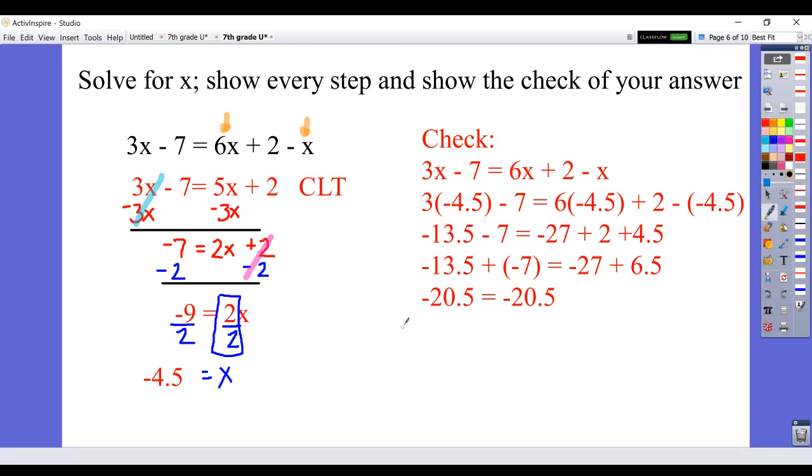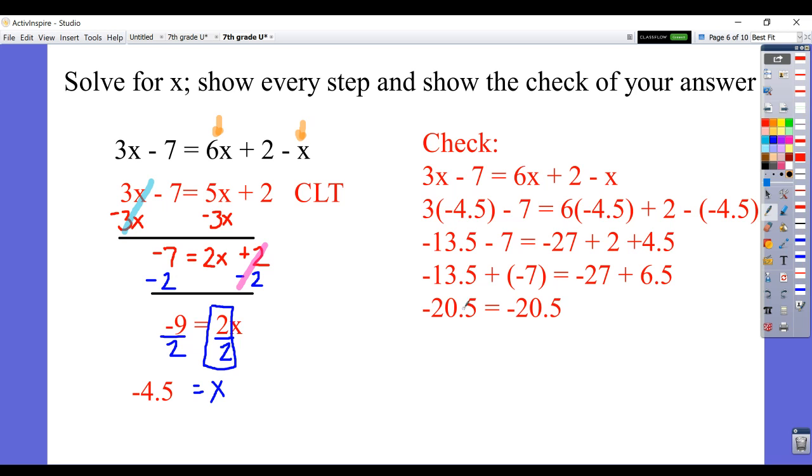So I will be looking to see that what you get on the left is what you get on the right and that it should be the correct value. All right. And then that shows that it checks. Now you might have gotten, depending upon the equation, depending upon the situation, negative 5 equals negative 5, check. You might get negative 30 equals negative 30, check. There is something specific we'll be looking for here. But again, as long as the left side equals the right side and you've done it correctly, that will show that it checks, right? So this is your answer, this is your solving, and then this is showing your check.